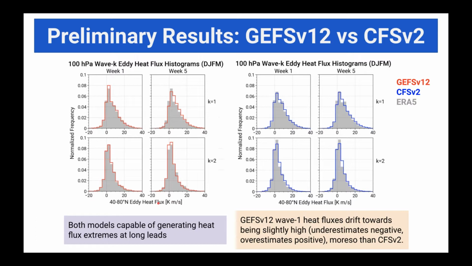Now here we've gone back to looking at the extratropical stratosphere. These histograms are for the 10 hectopascal zonal mean winds at 60 degrees north, composited during the extended winter season of DJFM. So these are essentially representative of the strength of the polar vortex. In this case, we can see both models are initialized consistently, showing a close match to the histograms for ERA5. But at week 5, we see that these systems diverge.